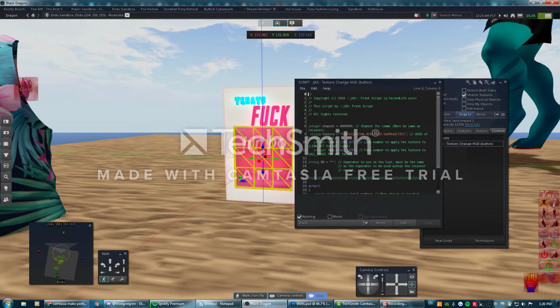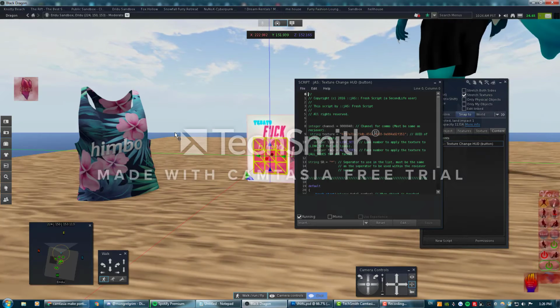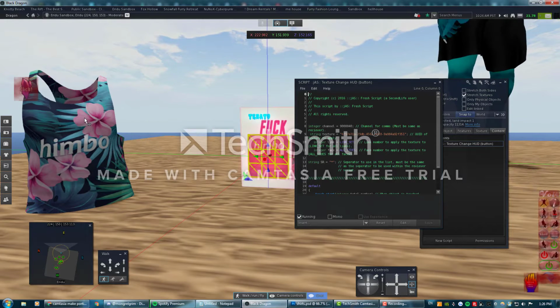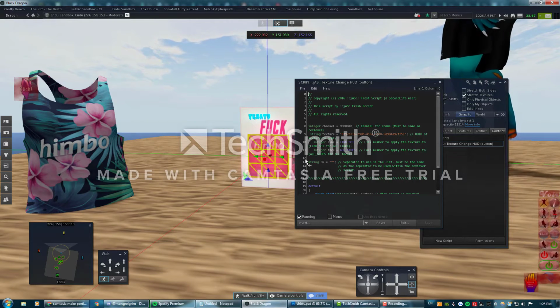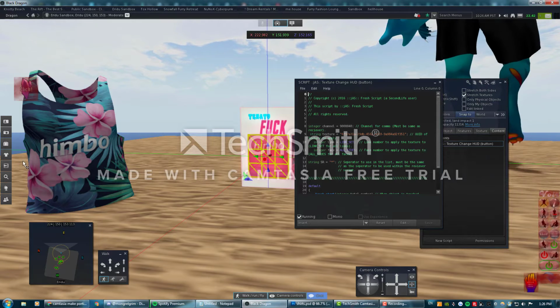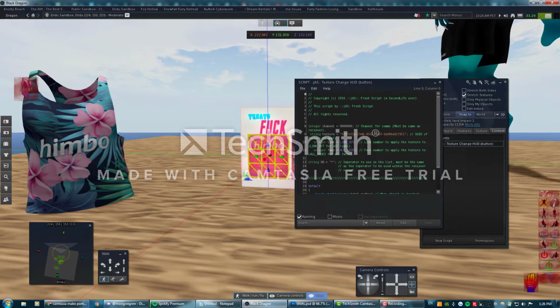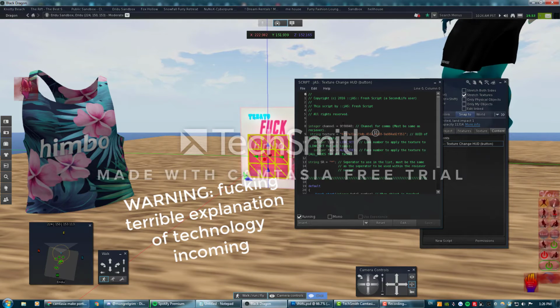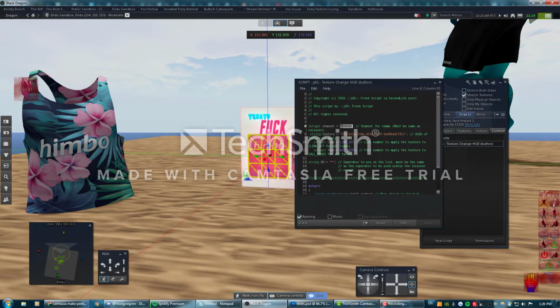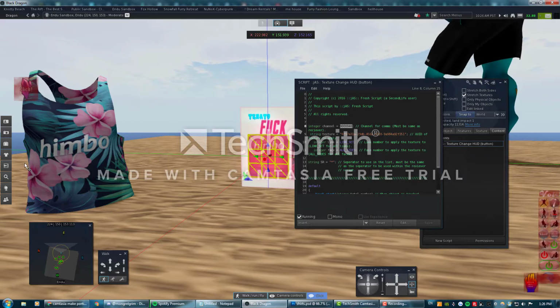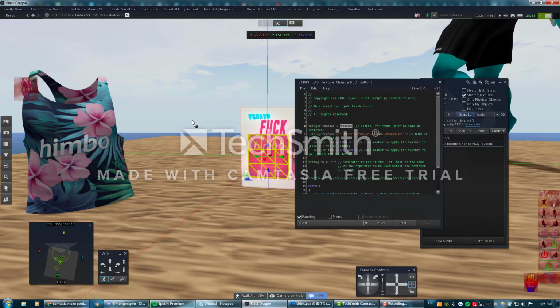So in this case, in order for the HUD and the object to communicate with each other, there's essentially a specific numerical code you put into the script for the HUD that the item and the HUD listen to.